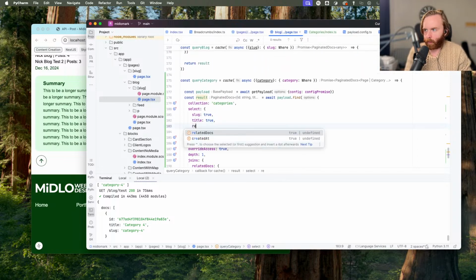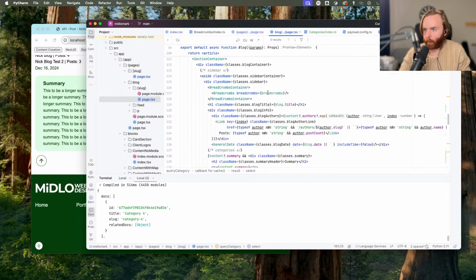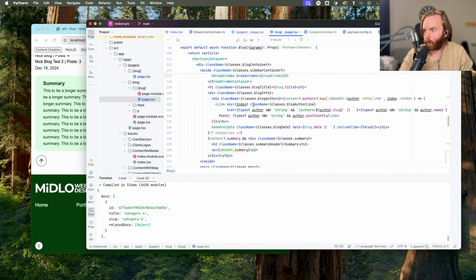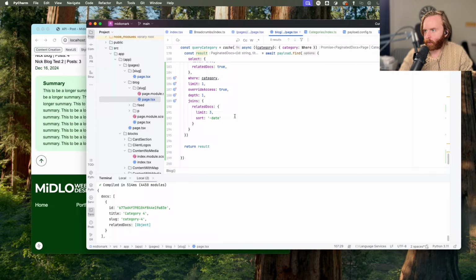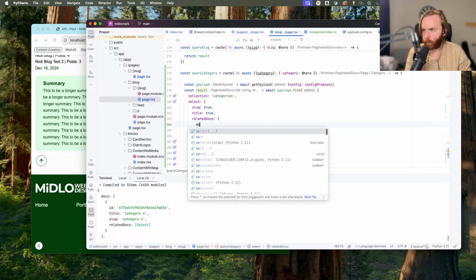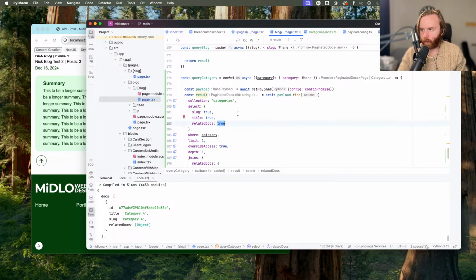So we're going to get our related docs and set that to true, which then should give me a join field right there. In our related docs, can I do select here? I don't think I can. That's fine.